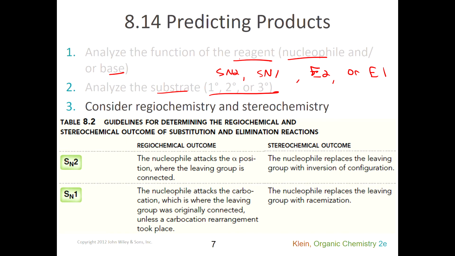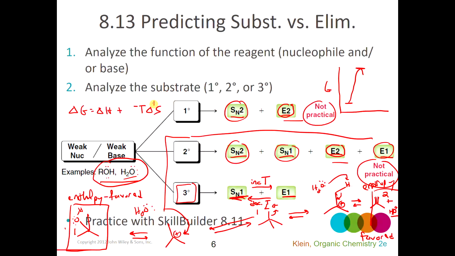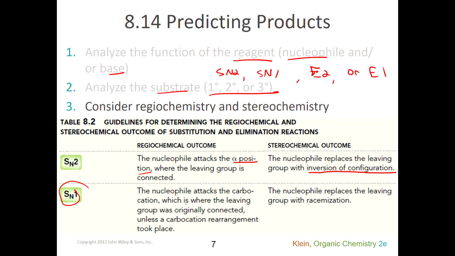Right? So if I have an SN2, it has to occur by a backside attack. So I know the attack will occur at the alpha carbon where the leaving group was positioned, and I know that if it comes in from the backside from where the leaving group left, that may specifically produce one stereochemical outcome. If it's an SN1, the leaving group leaves first, but I still have that nucleophile attacking the alpha carbon, the carbon that the leaving group left from.